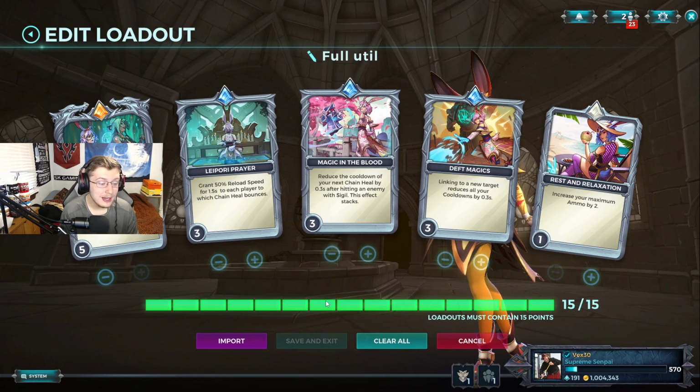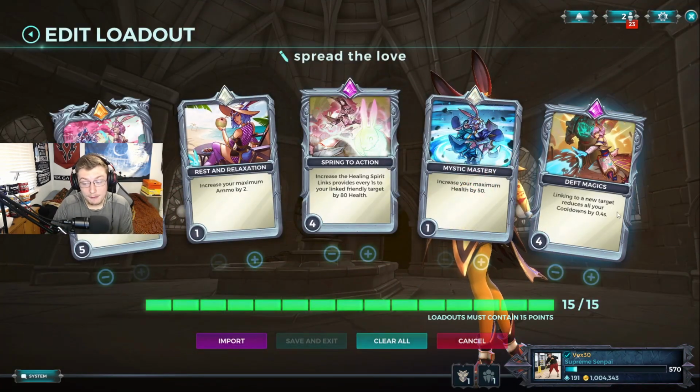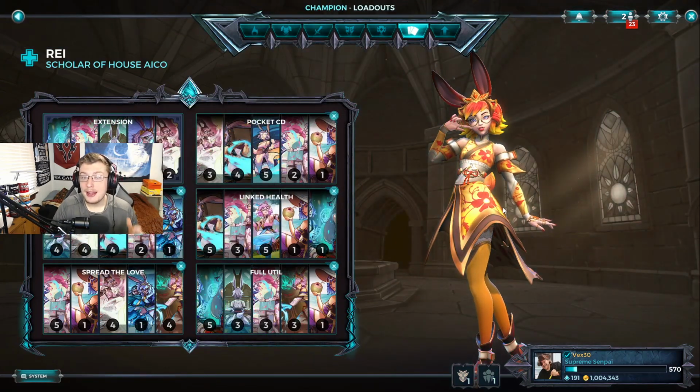There's a bunch of cards at Rei that don't seem like they're working at all. And then full utility, grant 2% alt charge each player chain heal bounces to. It's actually a pretty good card. Reload speed, magic in the blood, of course, death magics for yourself, and then ammo. This is like a full utility build with the ultimate, which I think the 2% might actually be kind of decent. And it's something that we might run in our future videos instead of possibly spring to action or deft magics. So that's Rei. That's the builds I have made.